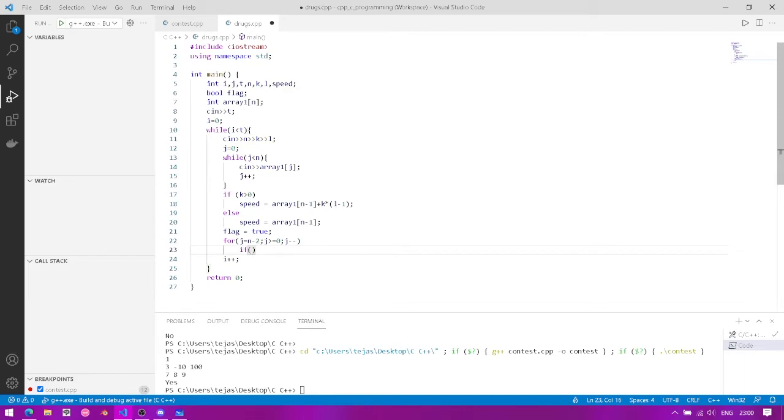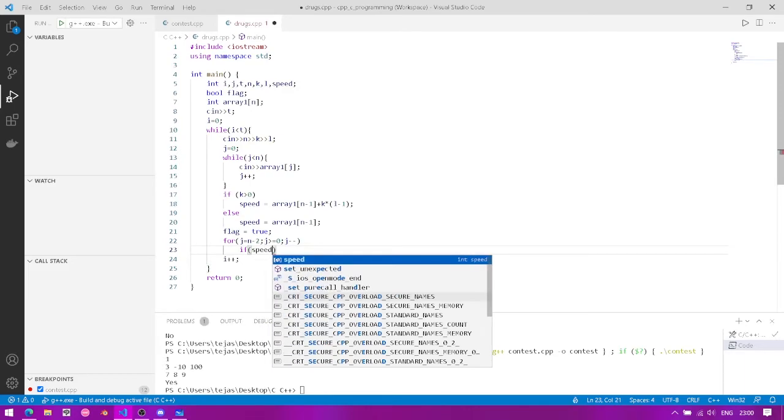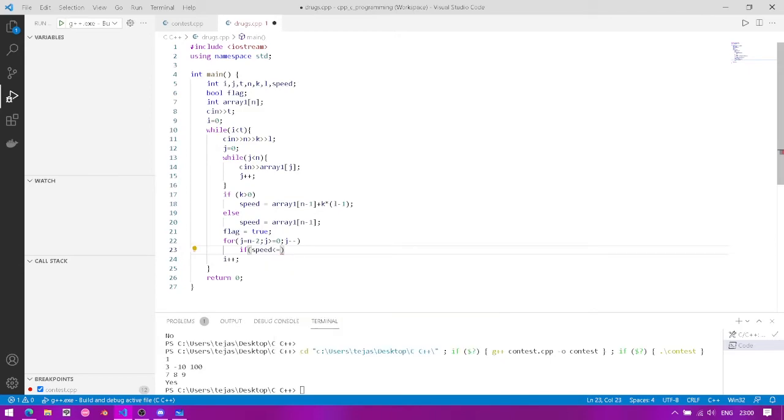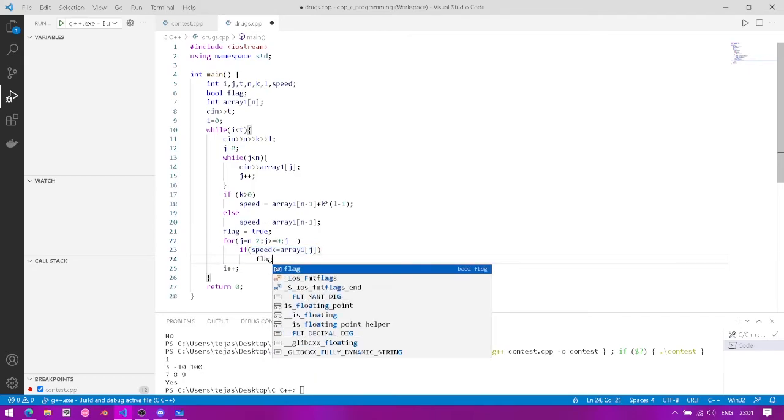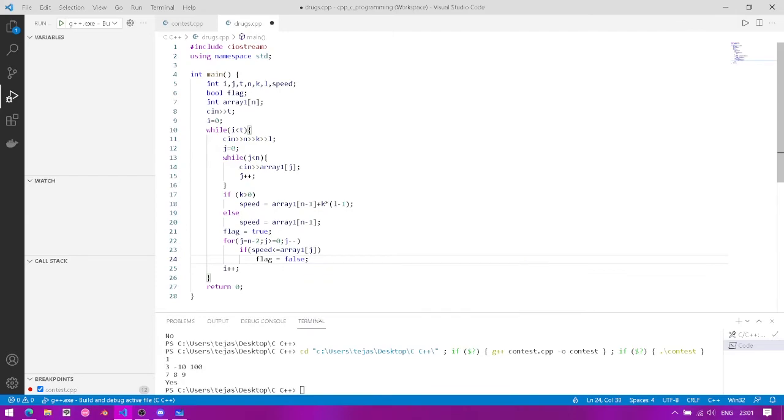If our speed is less than or equal to array 1 at j. Let's just say there's three people. We're going to be the third person. Here it's going to check if the second person is equal to or greater than our speed. And if it is, it's going to be making the flag false, which means that we are not faster than them. And it's going to remain true as long as it doesn't hit this. So as long as it doesn't hit this, we know that we are faster than everyone else. And so we can say that this is the entire loop actually. This is the entire thing, which checks if we are faster than everyone else.